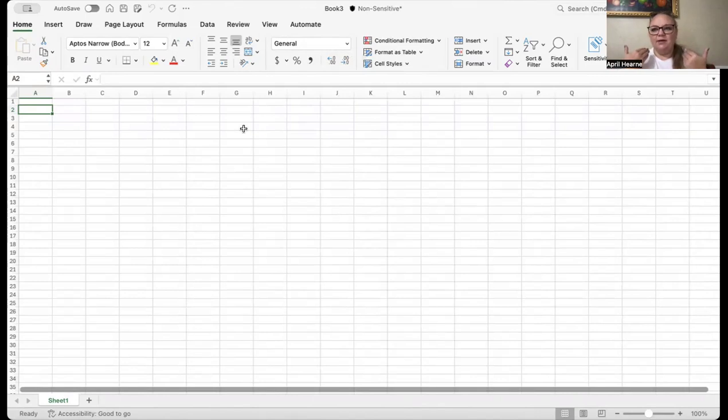If I typed 2 diagonal line 1, it automatically assumed I was talking about a month, February 1st. It's not February 1st. I just wanted 2-1. But here we go. So I've got to go back and change it. Hang on.